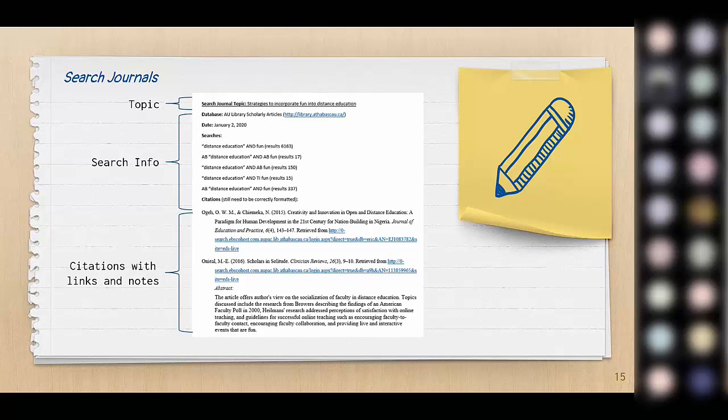For articles, we recommend copying the whole citation you have, all the information to find it again. In the case of the second article, I've added the abstract because the title, Scholars in Solitude, wasn't very descriptive. And so having the abstract makes it more clear, whereas for the first article, the topic is quite obvious from the title. You can also highlight parts of the abstract that stood out to you or add in a note on how the article might be relevant to your search.